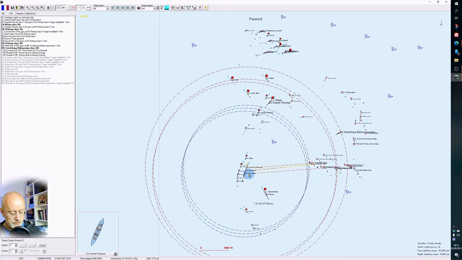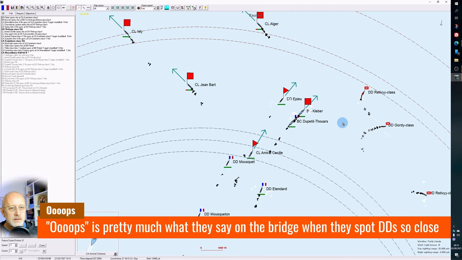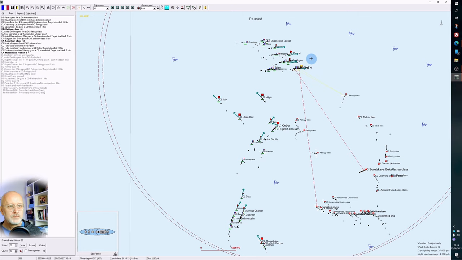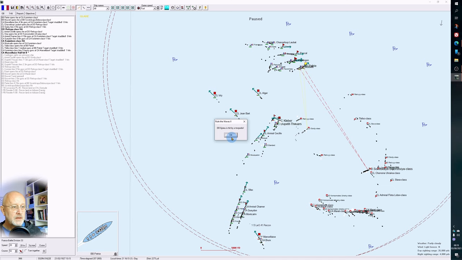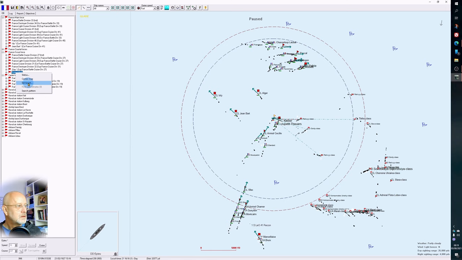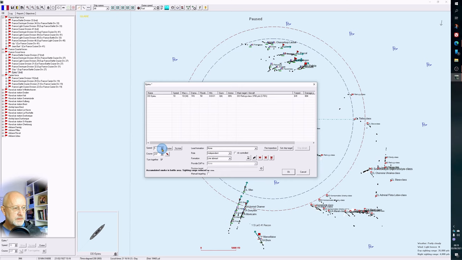Oops! Didn't notice these two. I think we might just do a very sudden turn away. Yeah, you have to watch that. So there's these as well. So I'm just going to straighten up. Oh, they've hit one of my destroyers. So we'll take it out of AI, take it down to 5.